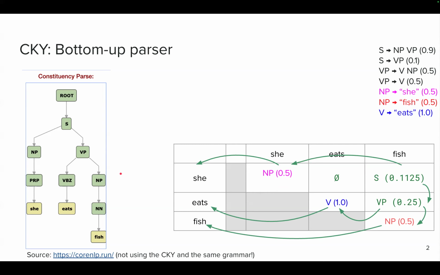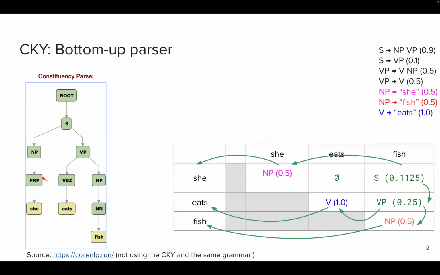Here is more or less how this example's constituency parse tree looks. It's not exactly the same because I used a demo for constituency parsing, which is realistic. It doesn't use the CKY algorithm. It is using a neural approach to constituency parsing. It doesn't have this silly little grammar that we have developed here. It has something that's more realistic.